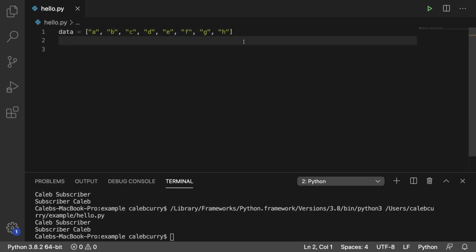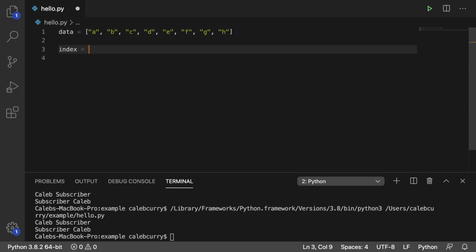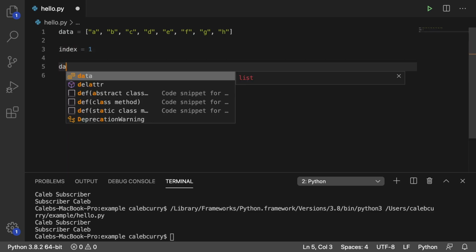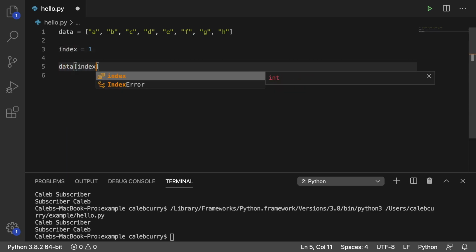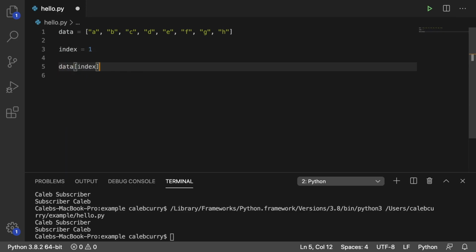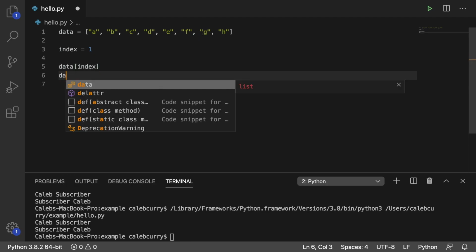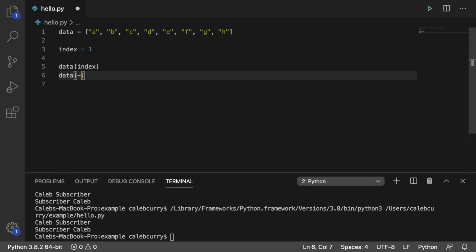So let's just try to do this a little bit more dynamically. To grab that B there, let's say we're going to grab it by index, and I'm going to use a variable for this just to generalize it. We would say index is 1. So data of index, that's going to be B. If we wanted to grab the second element from the right here, we can actually say data of negative index minus 1.